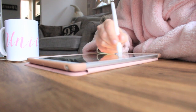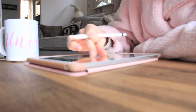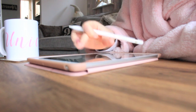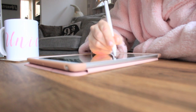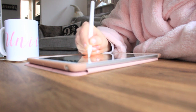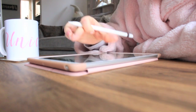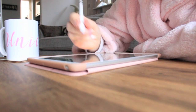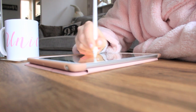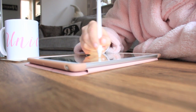So you may remember I mentioned I had an appointment recently and I had a bit of a breakdown at the dentist because I had a big anxiety attack. It was awful and I was crying all the way home. We have to travel to the next town just to get a dentist because mine closed, and I was really anxious. I was like, oh my god, what if this dentist is a bitch like my last one? What if they're not very nice people? And I got there and they were like angels in dentist uniforms. They were absolutely incredible, really lovely ladies.